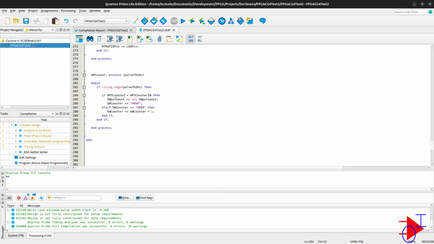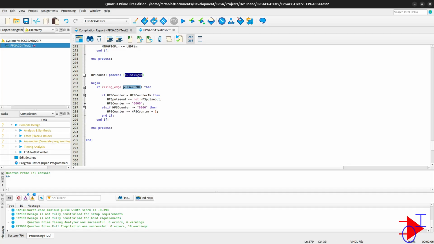Okay, so our HPS counter, when it's equal to the HPS in counter, we're going to put out a HPS pulse out. And as we are setting the switch counter to 0, we're going to reset our HPS counter to 0. Otherwise, we keep incrementing, making sure our 0 state is verified.